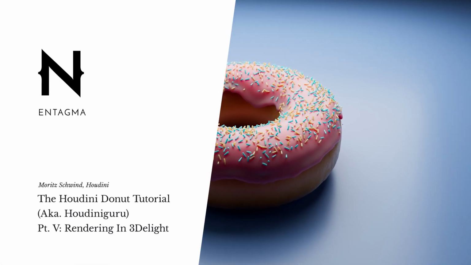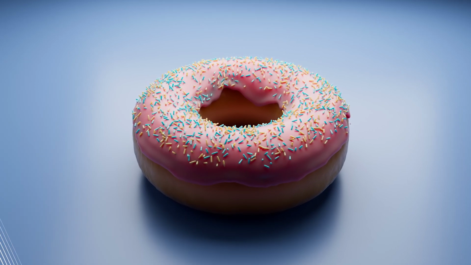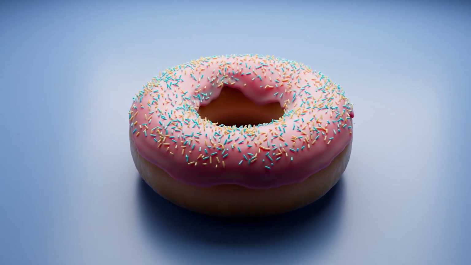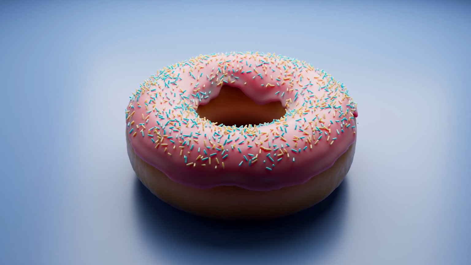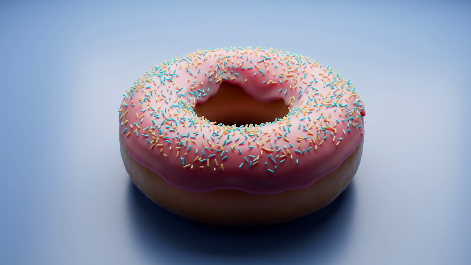As promised, let's talk a bit about how we'd render this donut realistically. And by realistically, I mean using a render engine that allows a single freelancer working on a single workstation to get decent results and have a decent speed in your render engine. And there are several options for third-party rendering engines in Houdini.